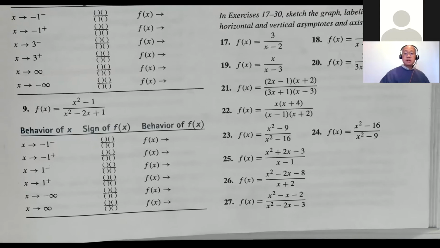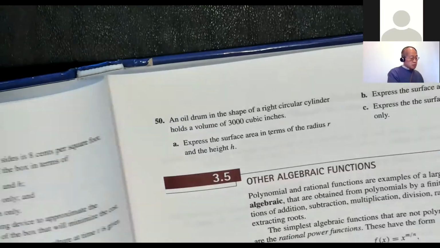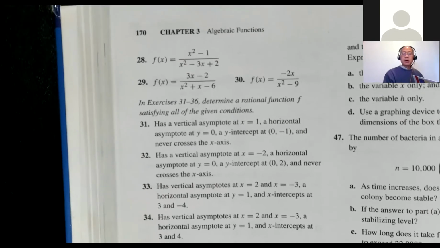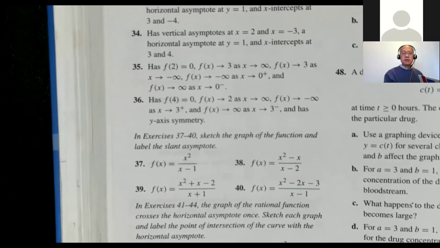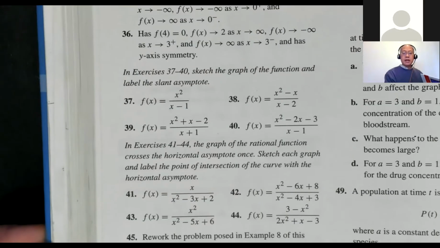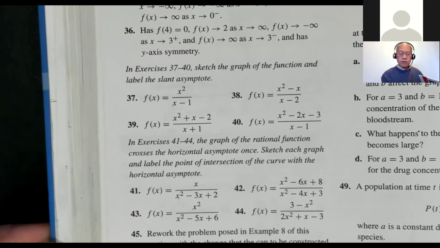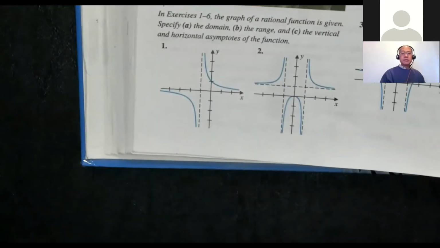Okay, and how far do we have to go again? Up to 43. So some more on the next page. And 43 is the last. So I only need to show you the left side of the book. I don't need to do anything on the right side. Oh yeah, 37 and 39 looks like you have slant asymptotes there. Was 43 our last problem? Yes, it was. Okay, so that's about it for that. So let's get started with some of this.